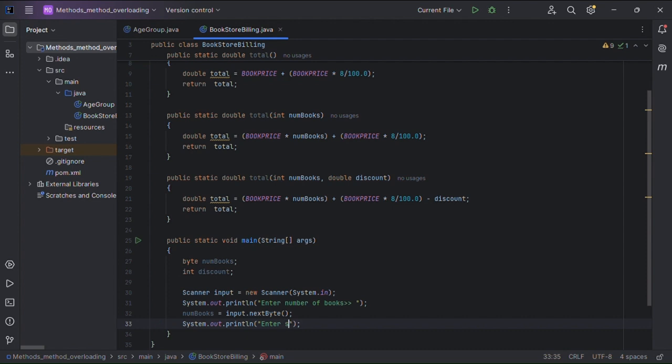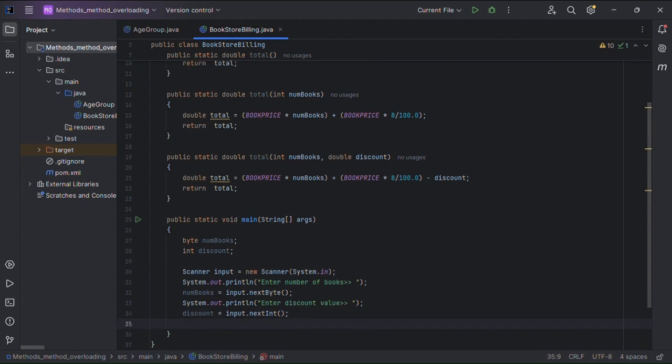Enter discount, and the discount is going to be equal to input.nextInt.